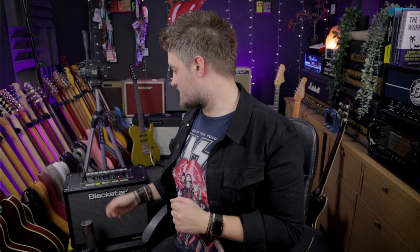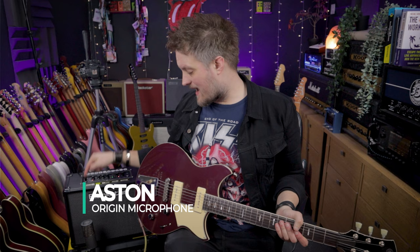There's a lot of things this amp can do, so we're going to hear some sounds now. Gear-wise, I'm using my Yamaha RevStar Standard for this, which has P90 pickups. This is plugged straight into the amp. The amp is mic'd up with an Aston Origin condenser microphone as well. That's going straight into my audio interface.